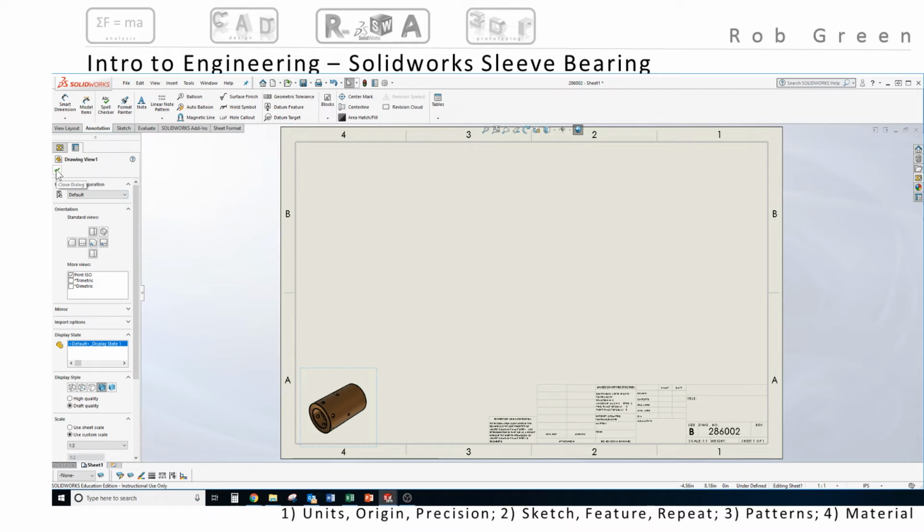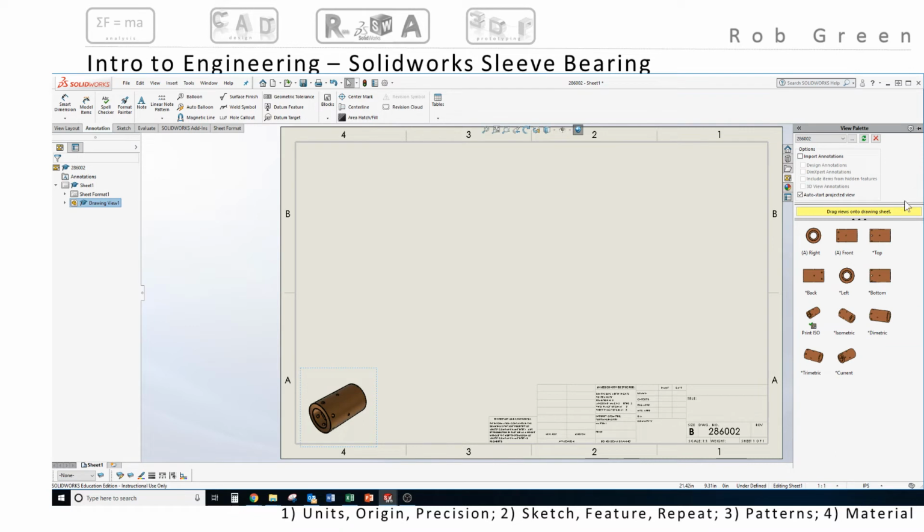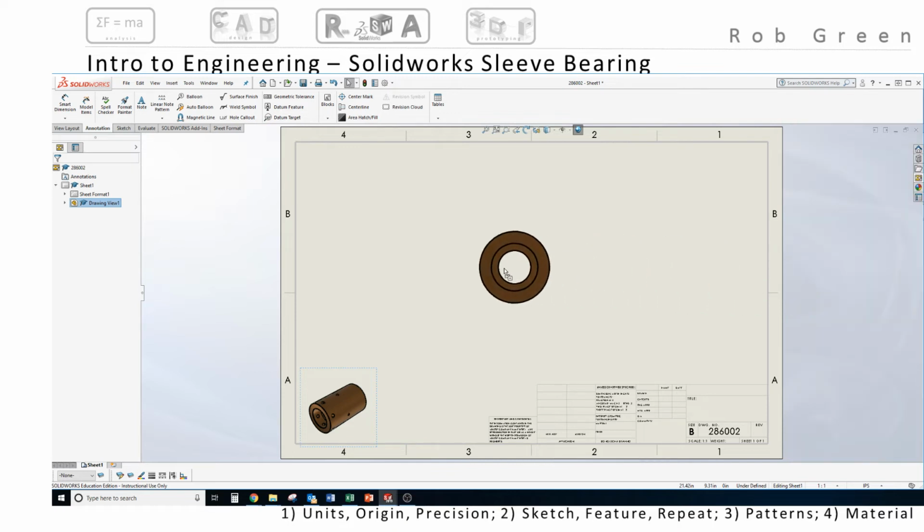So we have our first view in place. I'm going to click my green check, come back over to my view palette, and I'm going to choose this, let's see, I think right view. No, I'm going to choose the left view. I want to choose the view that has the front 6 holes closest to the edge. And I believe it's this left view in my project. So I'm going to click that, drag it over, and drop it into place.